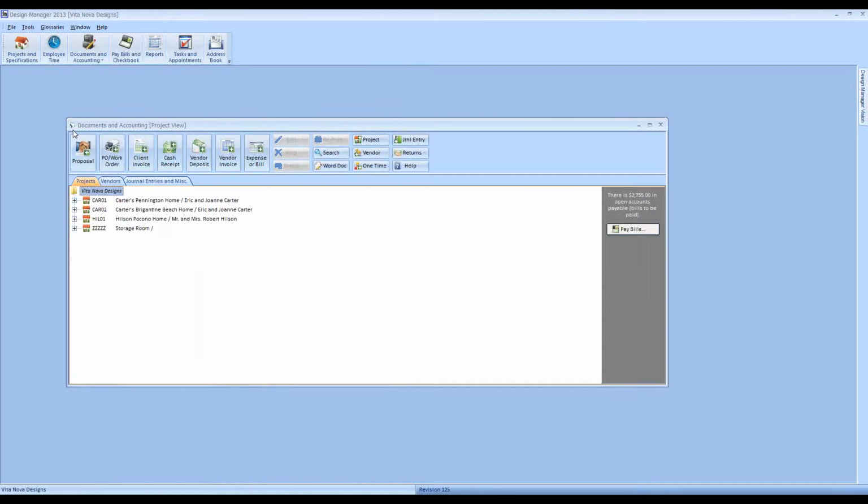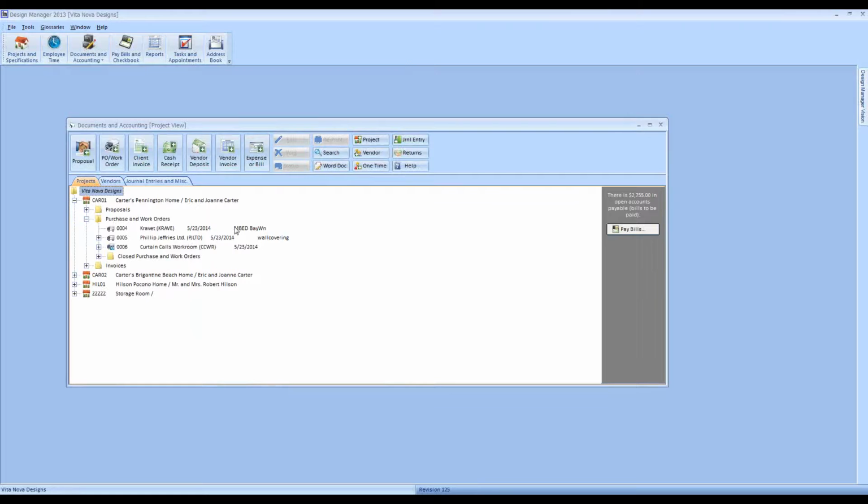And let's say that we have, looking at our Pennington home purchase orders, a purchase order for Cravat that we've only received the hardware for this window treatment, not the fabric itself.